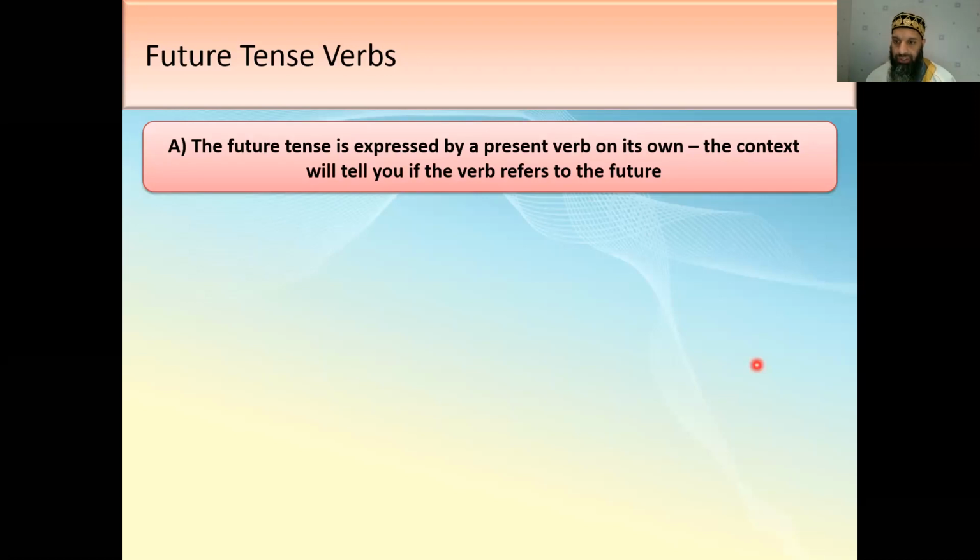But with future, how can you tell what the difference is? So the difference is this. Three ways you can tell. You know, for everything, when I say there's three ways or two ways, there might be more if you go into advanced Arabic, but I'm just saying generally, for basics, this is what it is. Because I don't know advanced, so I'm just teaching you at the basic level.